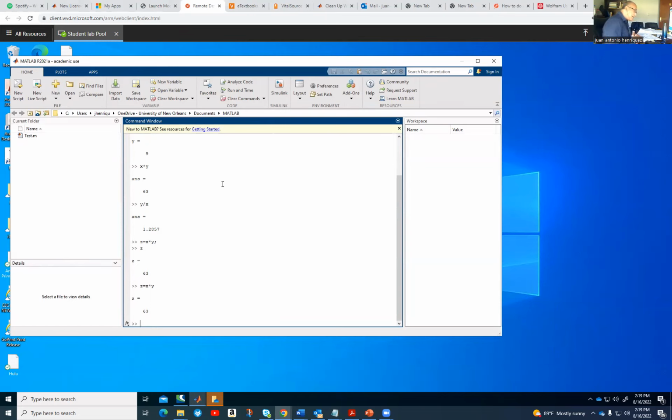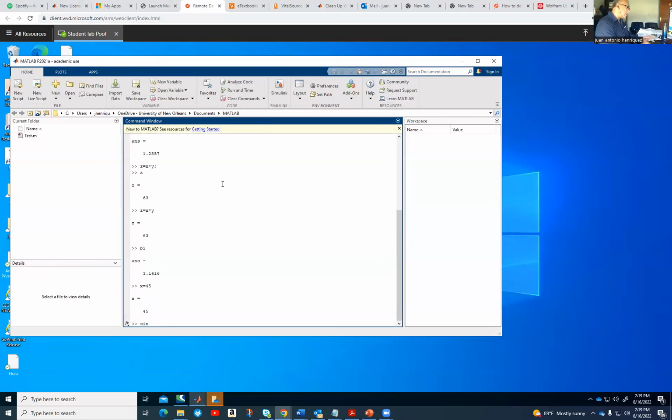Again, some of the built-in functions: pi, you know what pi is. Let's say we have x equals 45, and I want to compute the sine of 45. Automatically, Matlab looks at the numbers as radians.